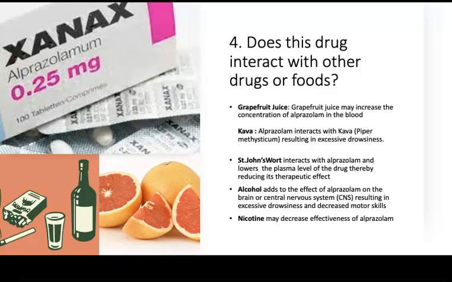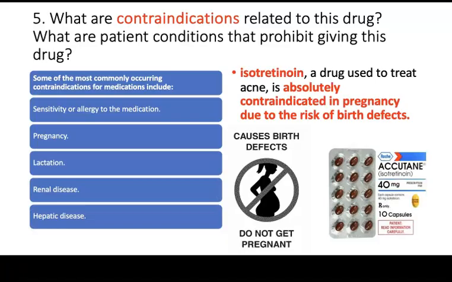And it's your responsibility as a nurse to make sure that your patients understand those interactions and complications, and that you're teaching that information to the patients. So what are some contraindications related to the drug? Are there some situations or other disease processes or conditions that may prevent the patient from being administered this medication?